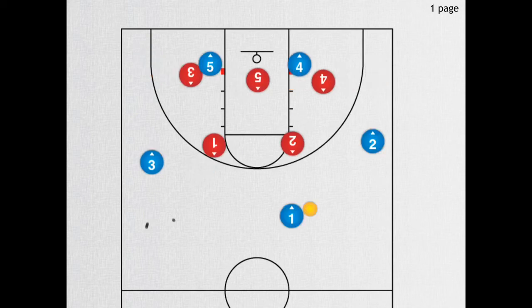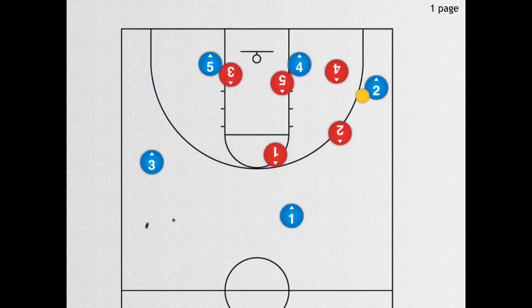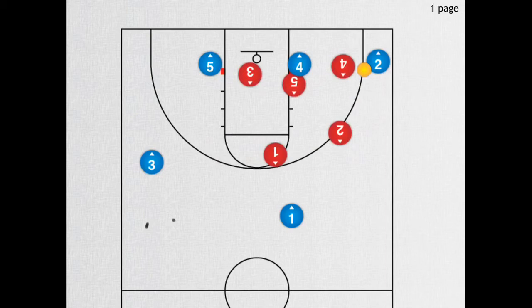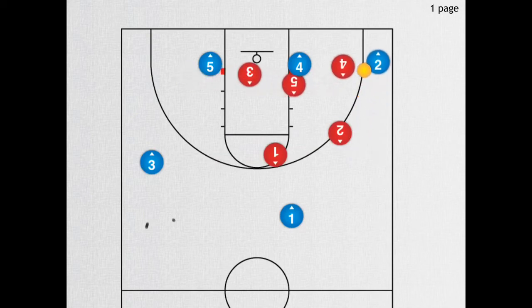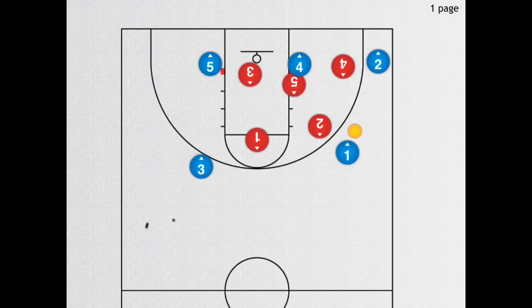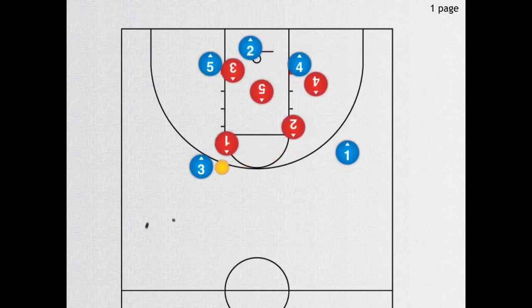So all together, the play starts by passing to the wing. Wing dribbles to the corner, tries to engage the bottom guy. We see the opposite bottom guy, 3 on red, rotate over so that we can get on the outside of him. 1 comes and fills that open spot. As we swing the ball to the 1, the 2 is going to start to come off the 2 baseline screens. 4, the first baseline screen, 4 is trying to set it on the low side so he can eventually get on the outside of the guy.